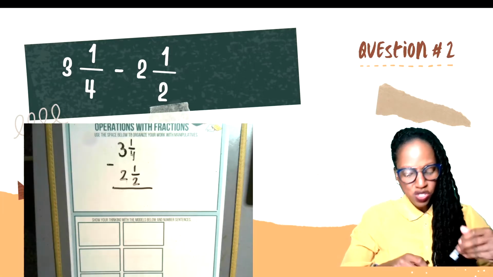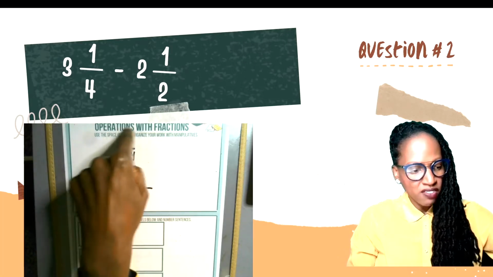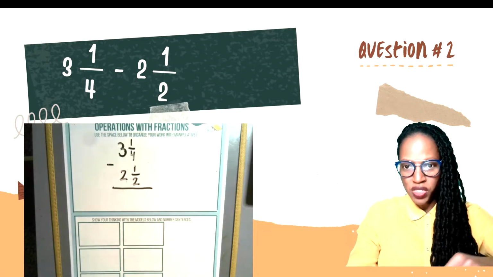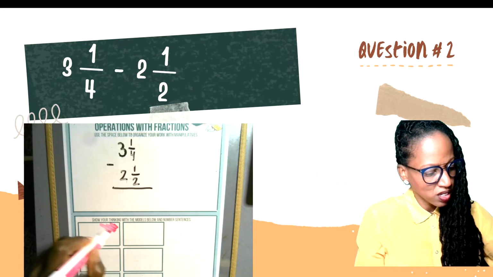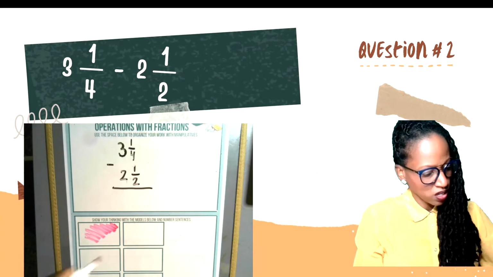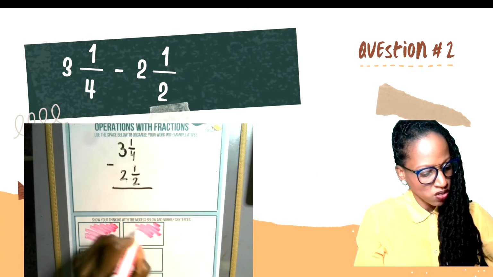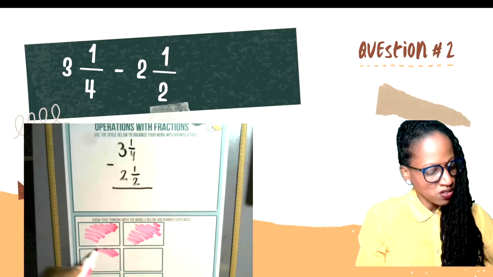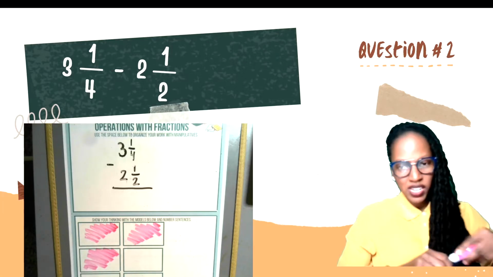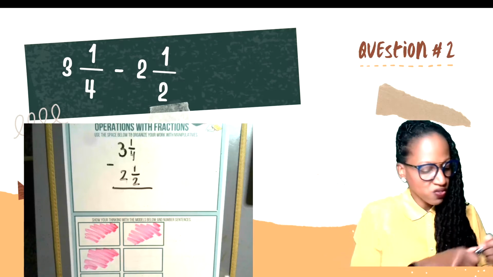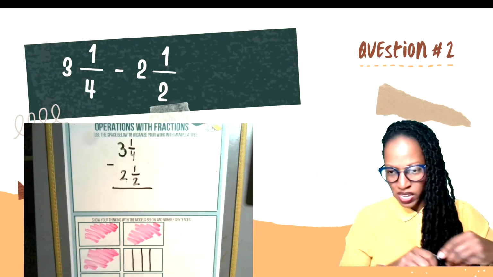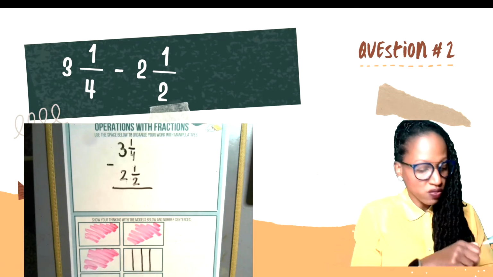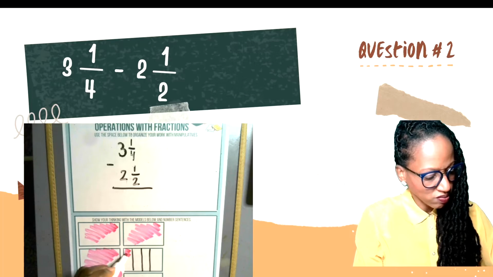All right, so let's take a look. First thing I'm going to do is I'm just going to model what I'm beginning with. So I have 3 wholes and 1/4. And to show that, I'm going to shade in 1 whole, 2 wholes, 3 wholes, and I need to represent fourths by showing how many vertical lines? 3, 1, 2, 3. And I'm going to shade in one of those to represent 1/4.